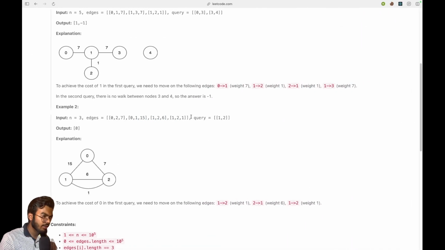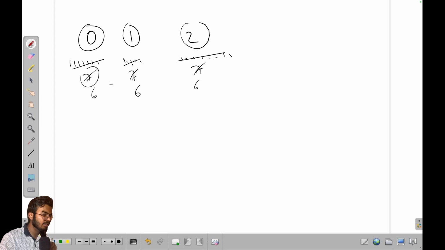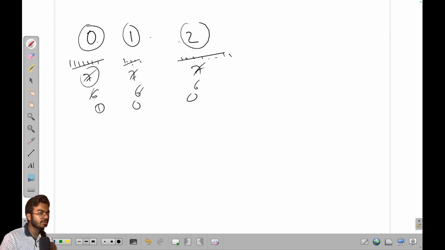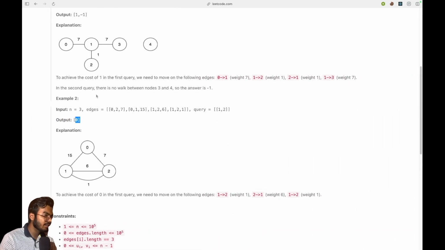And then we have 1 and 2 is 1, so 6 and 1 is 0 because even and odd number. So this will become 0, 0, and 0. So I think the answer is 0 because if you have any two nodes, we can always make a path from 0 which will take 6 and 1 and then reach the final point, and that is why we have a 0.